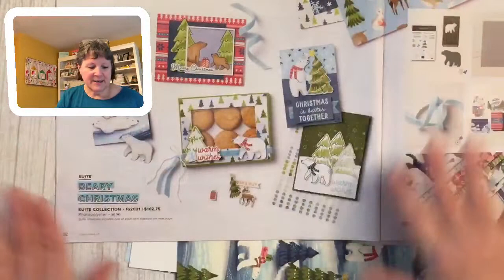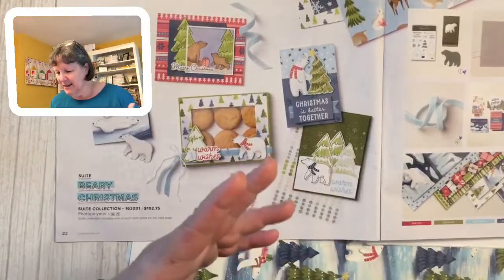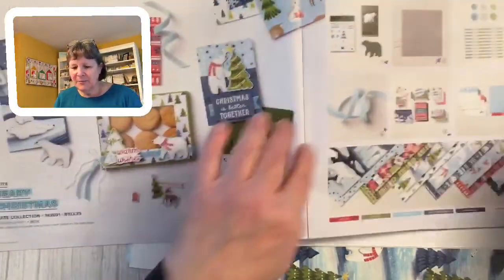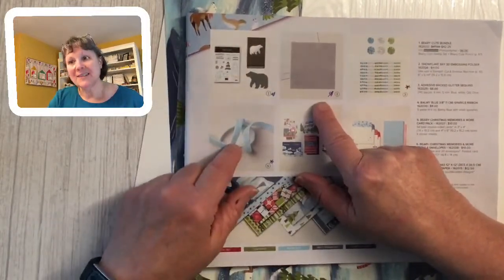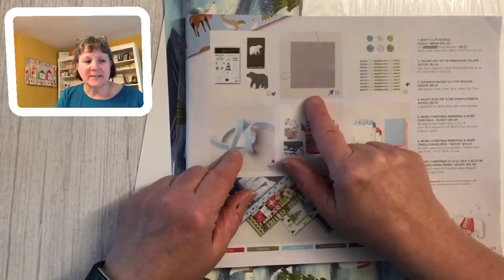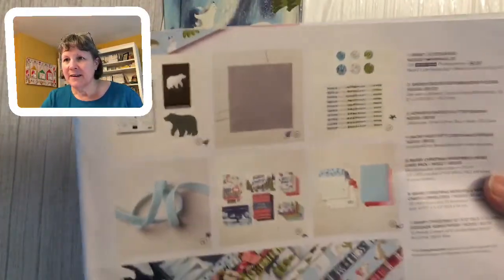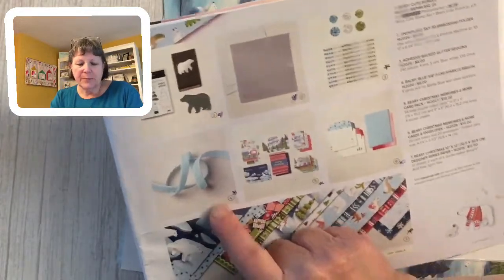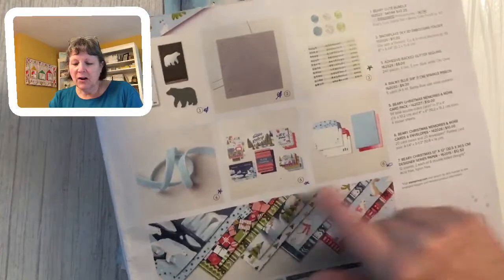So here is the Berry Christmas Sweet Collection. It's kind of like a mini mega sweet. There's a bundle that coordinates with it, and there's a die, or an embossing folder, a snowflake embossing folder, which is really pretty. I used that on today's card. And then there are these nice sparkly embellishments that are in their flat, and we've got some ribbon. And then this collection has some Memories & More cards and envelopes.